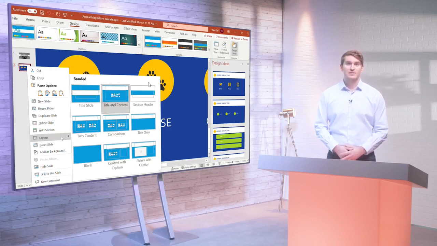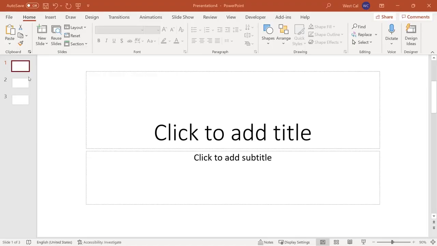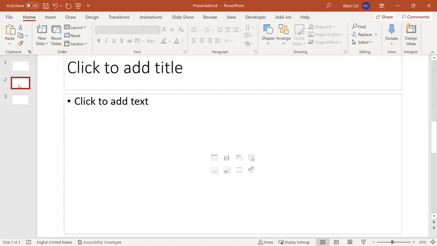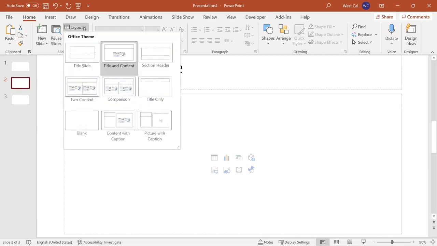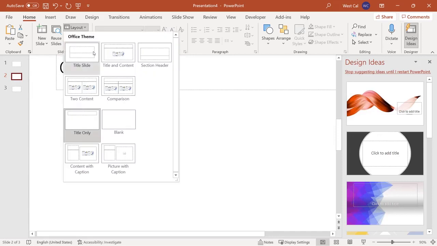Let's explore tasks such as how to change a slide's layout to the types of layouts available, change slide size, change and customize a presentation's theme, and customize slide backgrounds. To choose a new layout for a slide, select the slide. Then click the Layout button on the Home tab. You might switch a slide layout to suit what you want to present or to give your presentation some variety of design. There are several standard layouts in most PowerPoint templates.